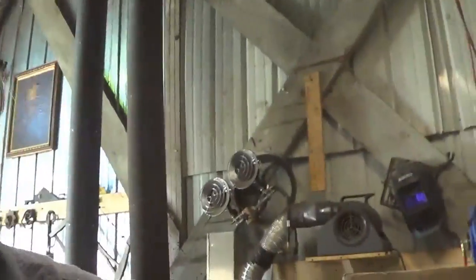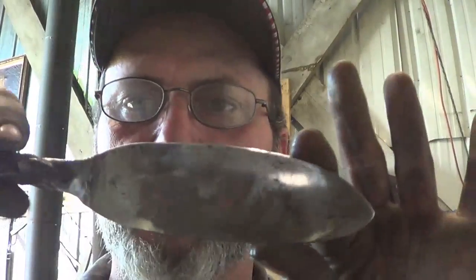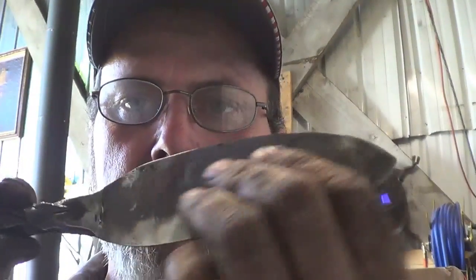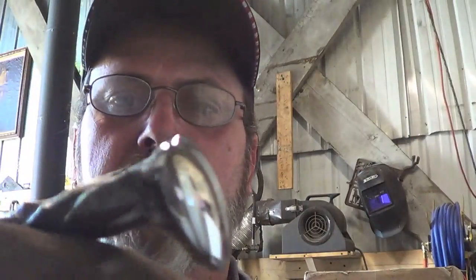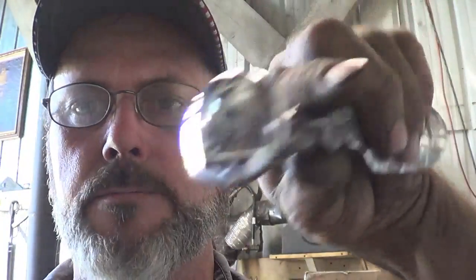Alright guys, that's the end of that one. Let me get the sun out from behind you, for crying out loud, all the things I got to think about. Alright, she's all done. Done as she's going to be. So she shines up well. Again, if I had a 220 wheel for that abrasive wheel, cleaned up the handle with a wire brush, everything else gets polished to a mirror.